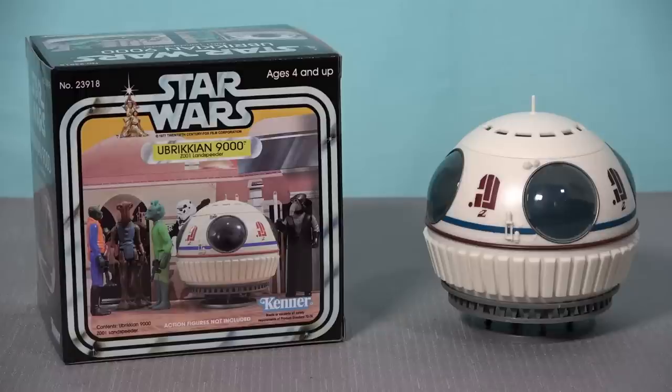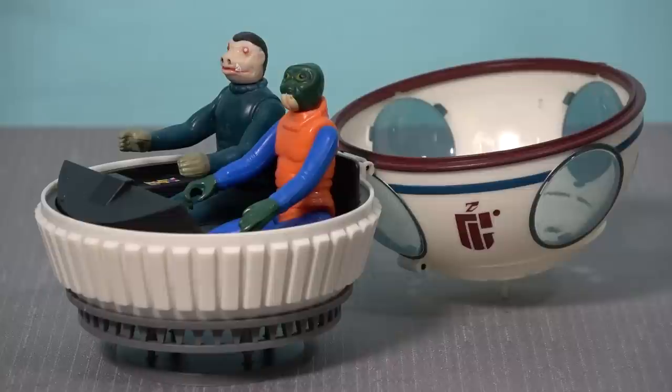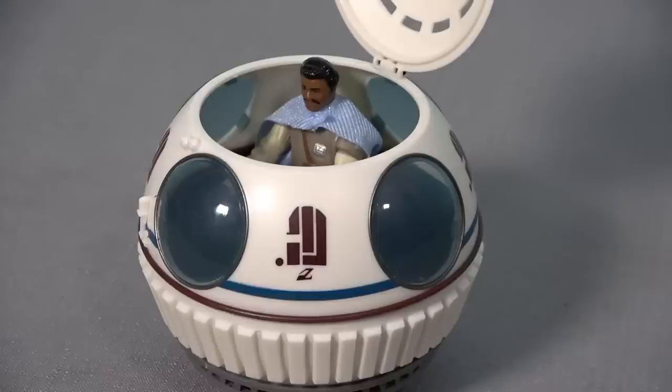This is not a huge toy — it's been made in scale with the prop seen in the film relative to the actors. You might think there's no way to get two vintage Kenner Star Wars figures in here comfortably with the lid closed, but you absolutely can. You must ensure they are fully seated and then close the dome. When you put this on your display shelf next to your first 12 or 20 Star Wars figures — the 20-back figures featuring all the Cantina aliens from Mos Eisley — it just fits in seamlessly.